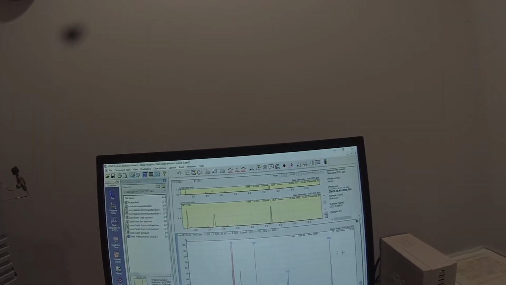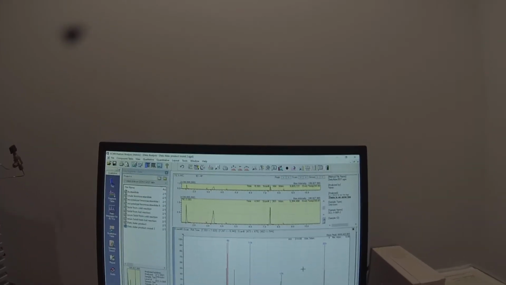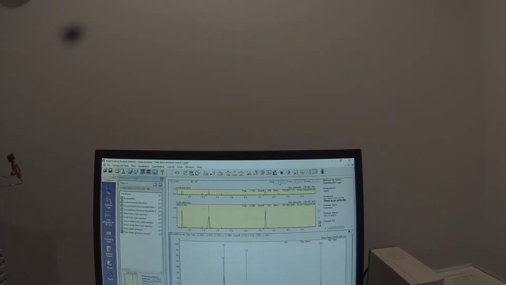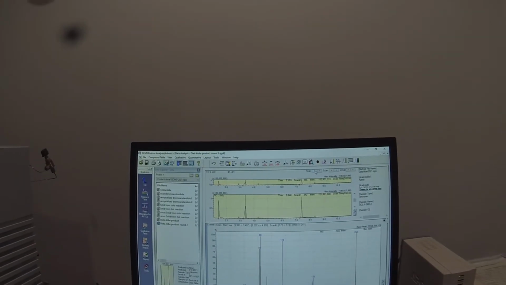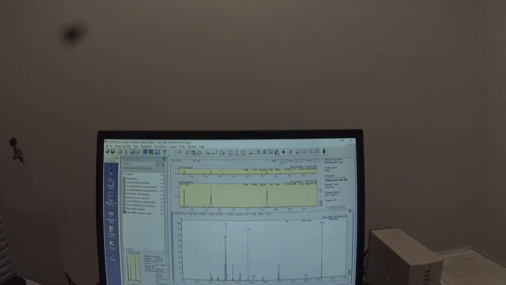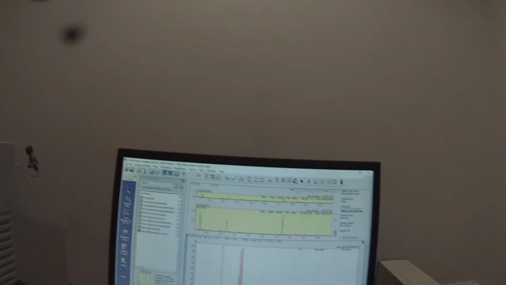And they're red, which means that the detector is saturated. There's so much compound in there, so it's a concentrated sample. That's why we're not able to tell what the relative heights of those peaks are, because there's so much of them that they're all kind of off scale.